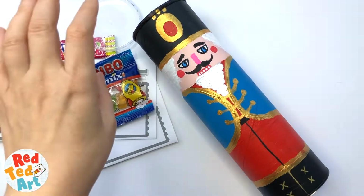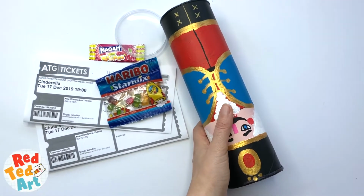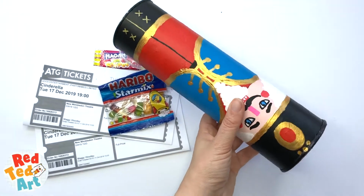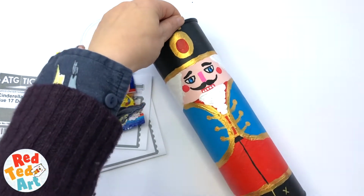Another thing I thought of that you could do is you could have the opening at the bottom so that you paint your Nutcracker this way round. So yeah, it's totally up to you, but you know, just be aware that when you do take the lid on and off, there will be a little bit of scuffing.